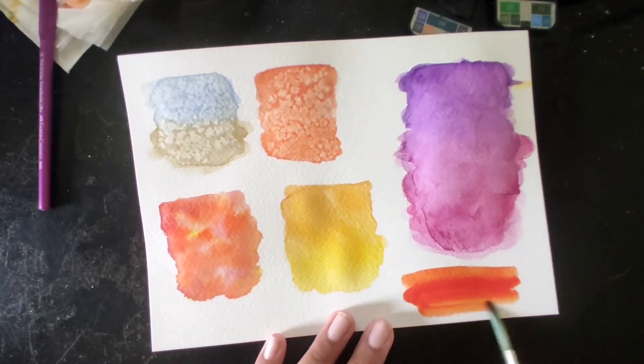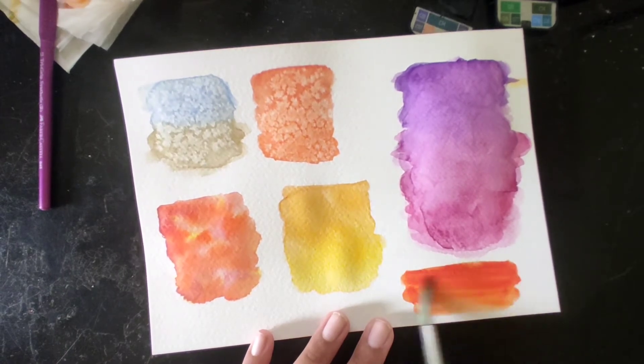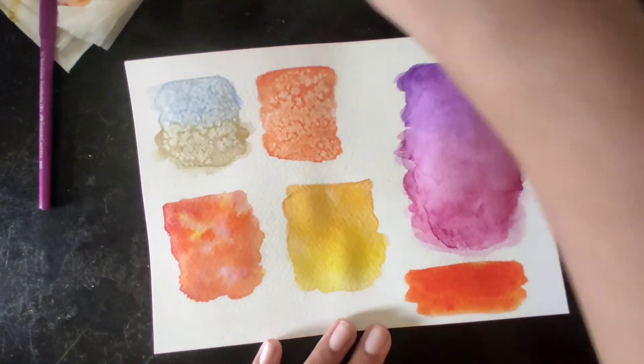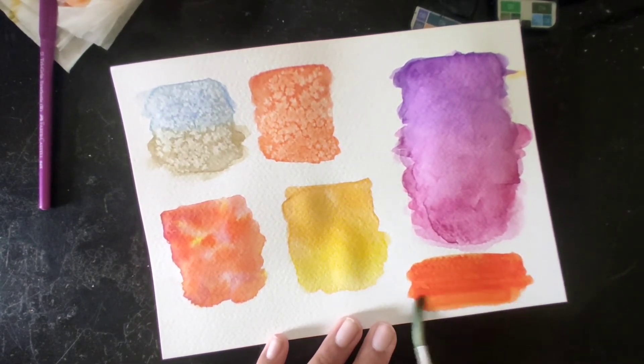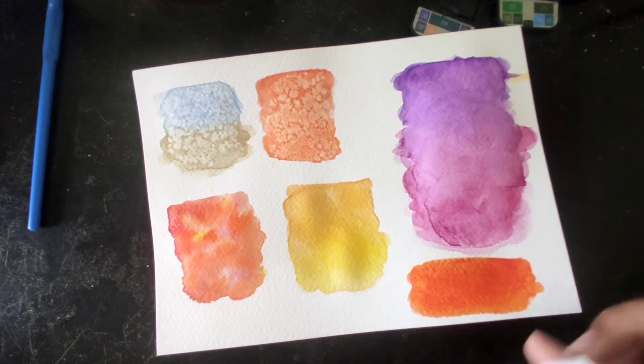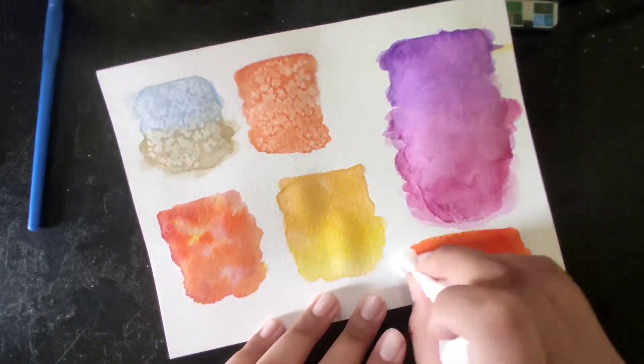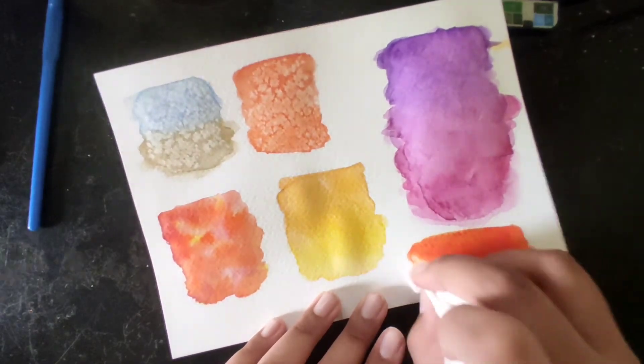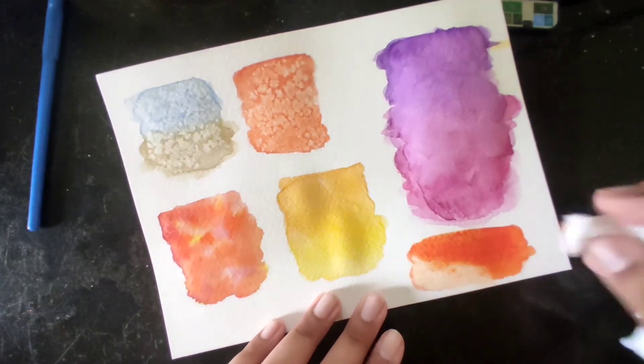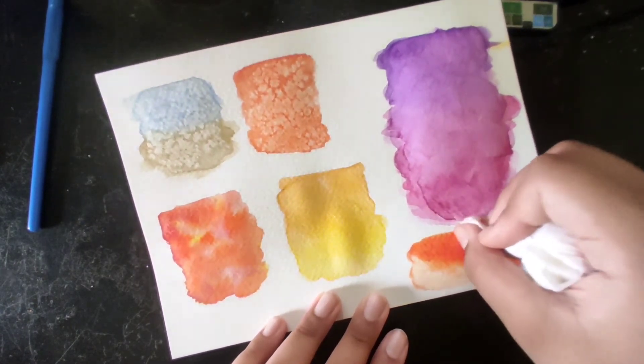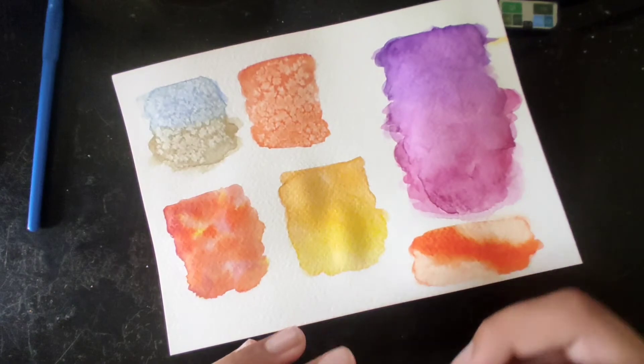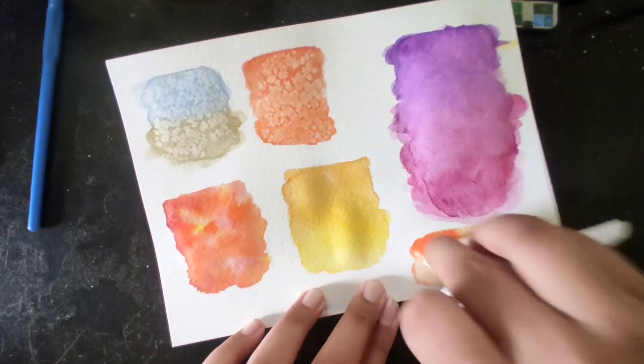Now the last and final way to create highlights is by using a tissue. Using a tissue is quite helpful - if you use tissues, you can lift up watercolor paints super duper easy. Using tissue paper to create highlights is also really good for larger areas, such as if you're gonna create clouds. You won't be able to use white paint, so you could use your tissue to lift up some paint. As you see there, it creates a light cloudy effect but still a little misty.